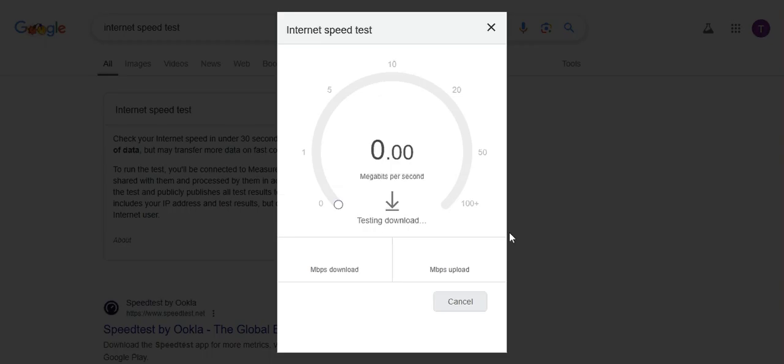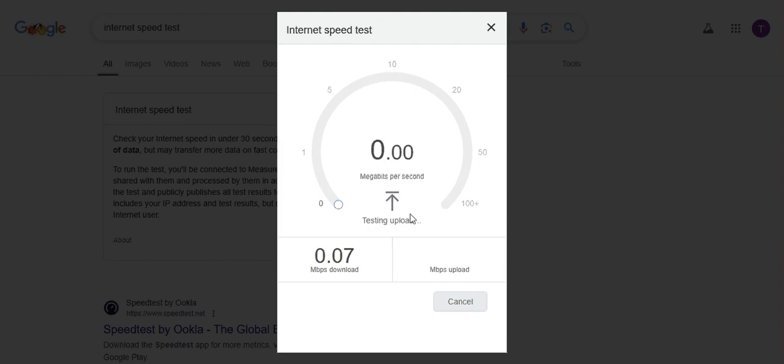Let's try again. We're going again. It's trying to take off now. Okay, so that is about 100 kbps, 90, 70 kbps, and then that's it.